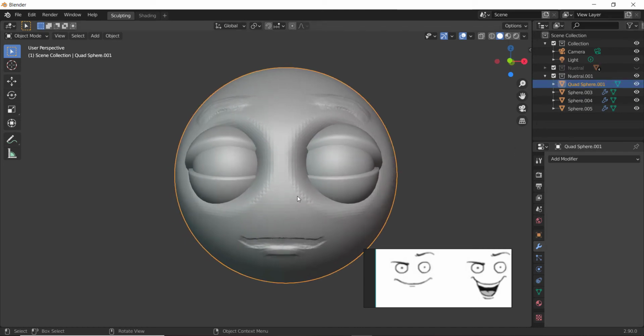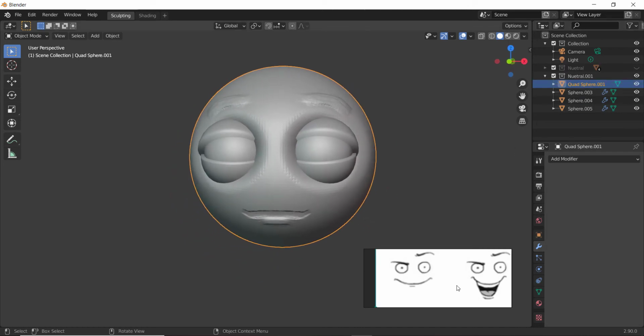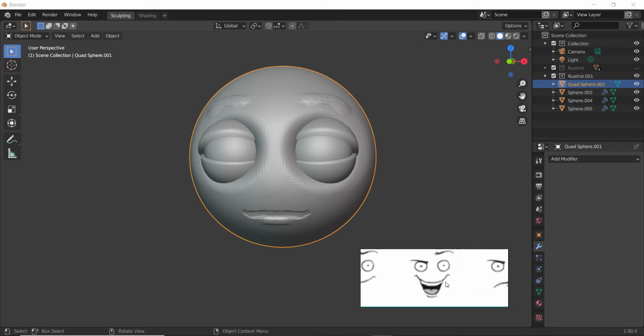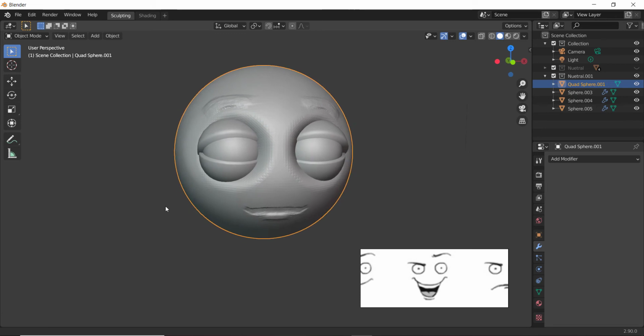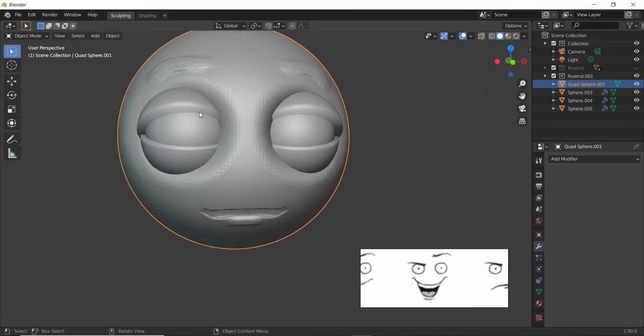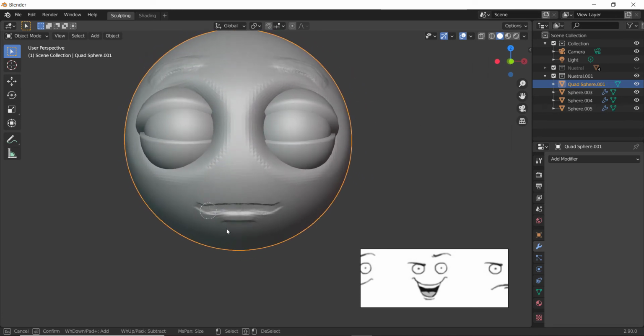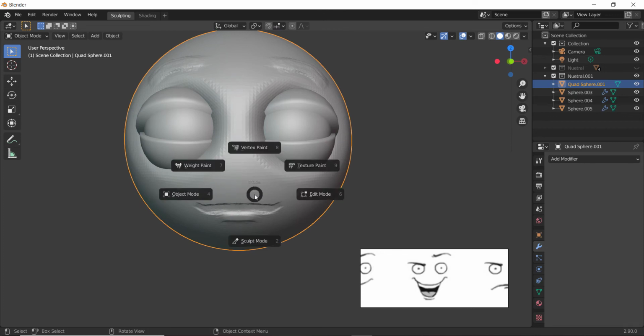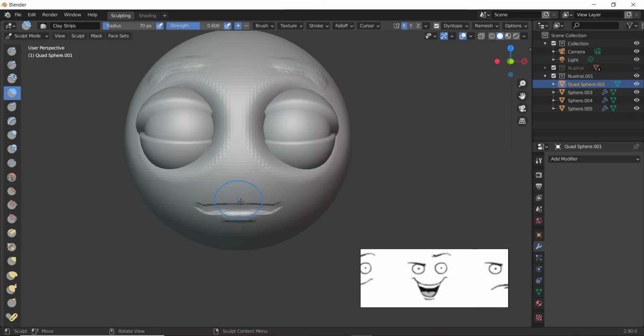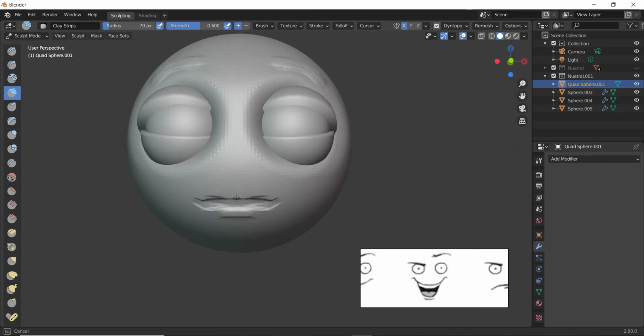And then for the quad sphere here, what I'm going to do is let's go over to this happy pose with the tongue and the teeth. So with that, I don't want to move too much away from this overall shape, otherwise it'll look weird. But I'm going to grab my clay brush. Well, first let's go to sculpt mode, right? So Tab, sculpt mode. Then I'm going to hit C, grab my clay brush, and I'm just going to dig in a fair amount into the mouth and just start to create something that looks like this shape where it's got a large bottom part there.